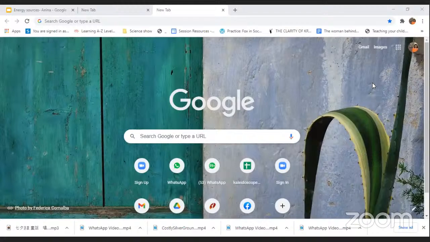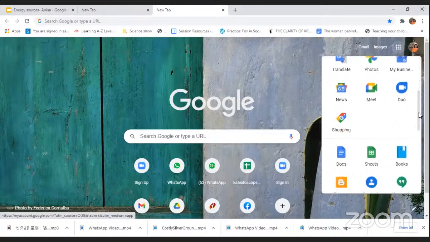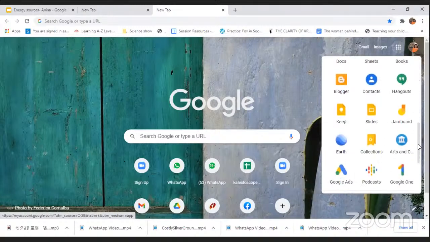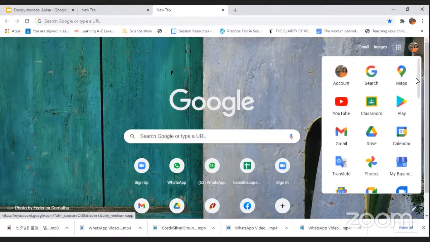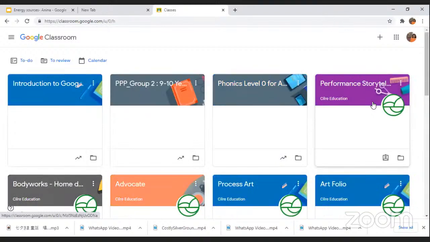So quickly, let us go through how to access Google Classroom. If you go to your Google Apps, Google Classroom is right here. Usually it will be somewhere at the bottom. All you need to do is pull it and bring it to the top if you're going to be using it regularly. It is as simple as that. If you are accessing it through the phone, you will need to download the Google Classroom app, which is available in the Play Store. Another great thing about Google Classroom is that it is as easy to use on the phone as it is on a laptop or a tab.